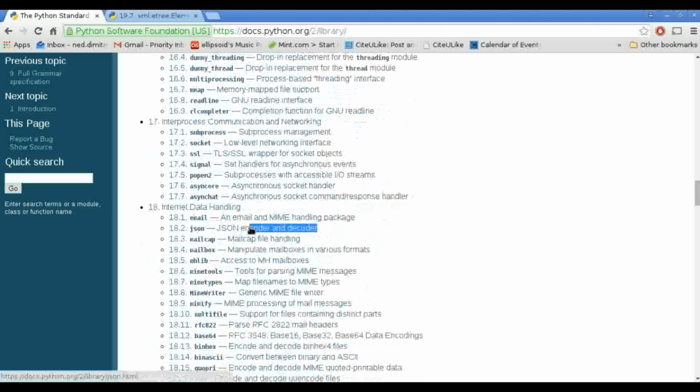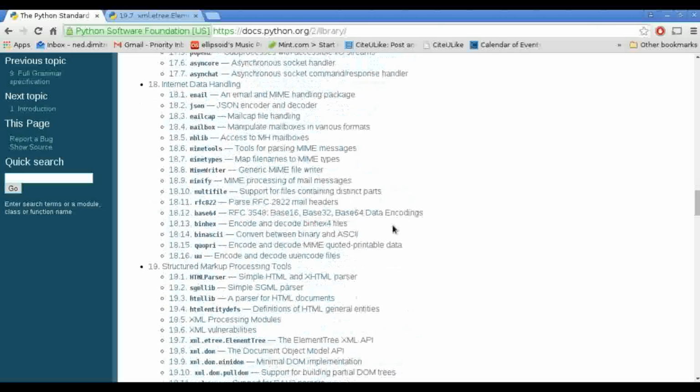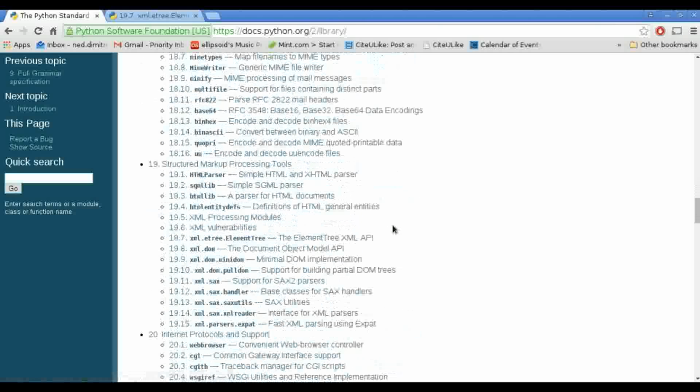For example, this JSON module might be quite useful to you because this is a very common way to interact with websites in terms of getting information in and out of the website, and so forth. So just spend some time reading over the built-in library documentation to familiarize yourself simply with what exists. It's not important to know how it works. You can dive into the details and understand how it works when you need it.